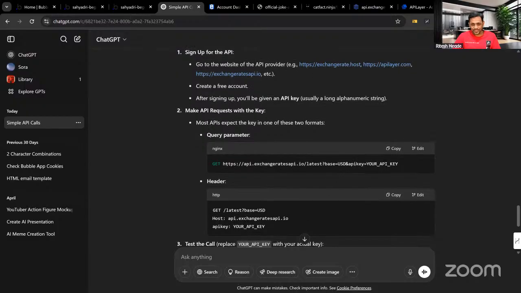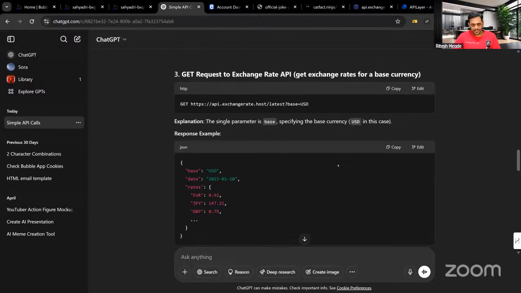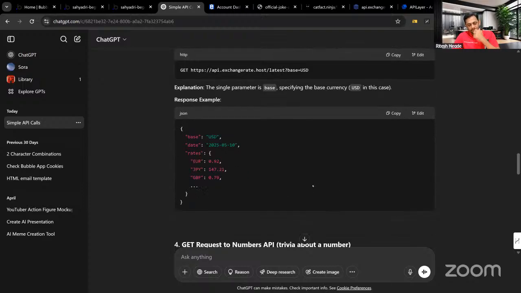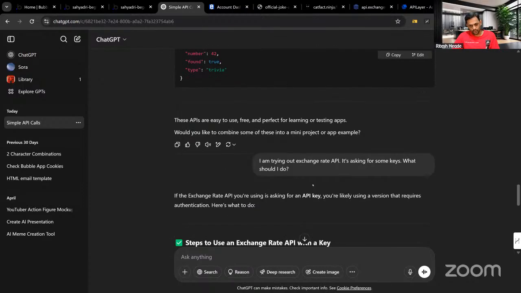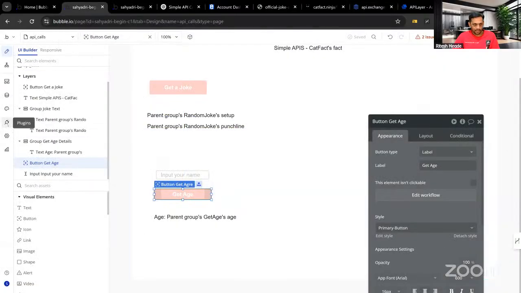Okay. You can see the query is actually this one. Firstly, it had given us the query like this, but it also requires us to give the access token, right? So this is how we have to make it. So I'll copy this, go back to our app plugins.